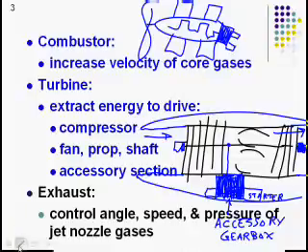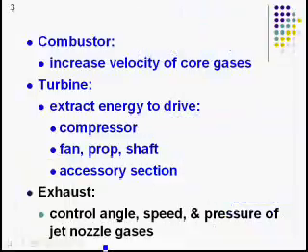Also, the exhaust, you'll notice it sounds a whole lot like the intake. It's there to control the angle, the speed, and the pressure of gases, but of course in this case, instead of controlling them going into the compressor or into the engine, it's there to control the angle, speed, and pressure of the gases leaving the exhaust pipe, leaving the jet nozzle. If it blows out sideways, it won't push us forward very much. We want the air to flow out straight. If we have the right combination and speed of pressure, if that constriction, that convergent duct is contracted or converging just the right amount, we'll get the right balance of speed and pressure to get the greatest amount of thrust.